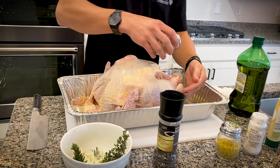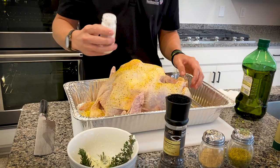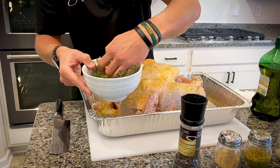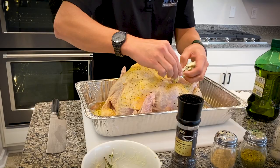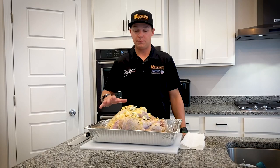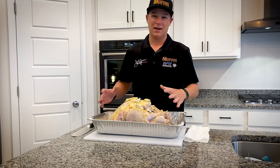We've got some granulated garlic, lemon pepper, and I'm using black truffle salt — you can use regular kosher salt, that's fine. This was on sale the other day so I picked up a couple bottles because it's really awesome. I have the last few bits of the herb butter that we made, and I'm just going to break this up on top of the turkey and let it melt along the skin as it goes in the oven. Turkey's all seasoned up, butter's on top. I did throw a few sprigs of thyme and rosemary in there along with the onion, and put a little bit of garlic paste on top.